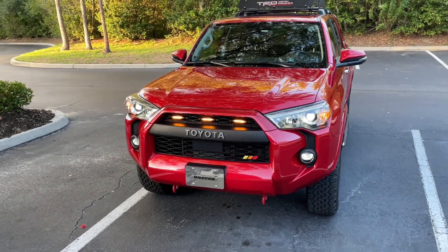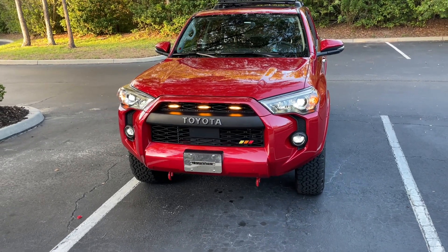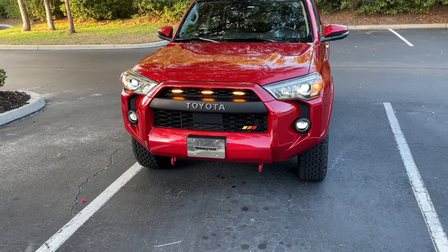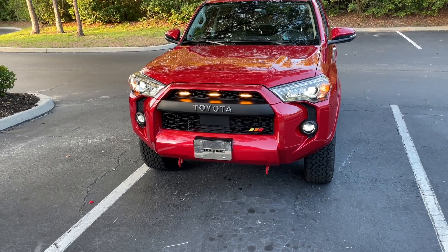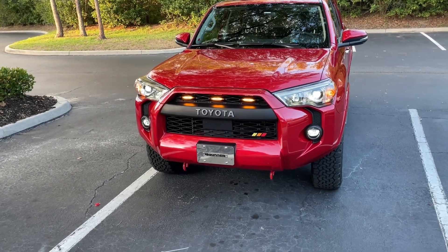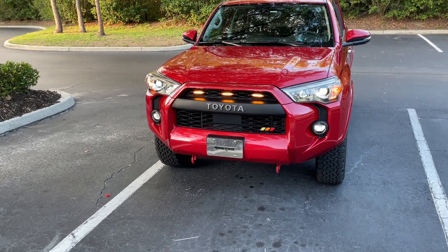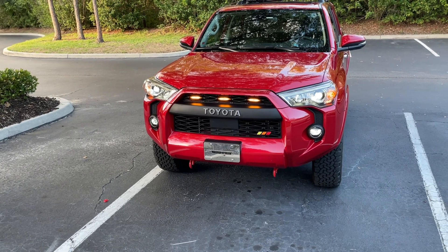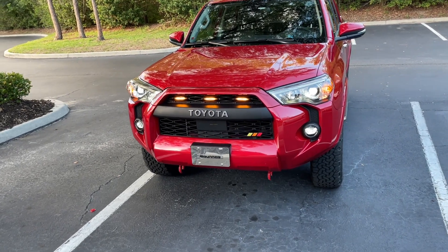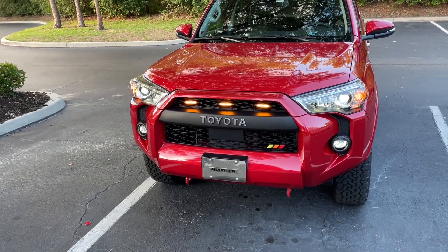Tim here in Sarasota. Here's the final job on my TRD Pro Heritage Retro Grill with the Raptor lights. I went with the three instead of the four - I think it looks great. I did the job myself. This is the aftermarket one from Car Trim Home. You can get hooked up with Savage on Facebook, go through his link and save - I think it's 17% or 15% or something like that. It was $200 bucks, a little over with the lights, shipped. Quick shipping, the quality is excellent. I bought the Adafuse and a couple of things to make it plug and play.